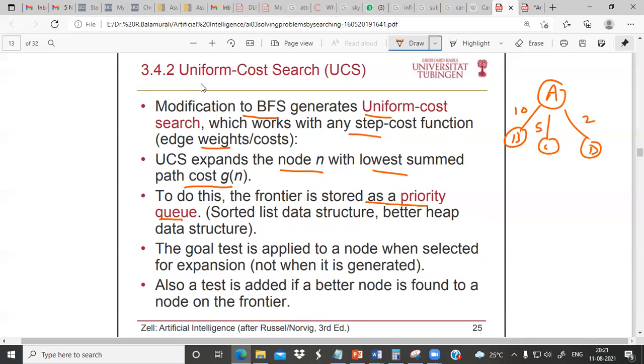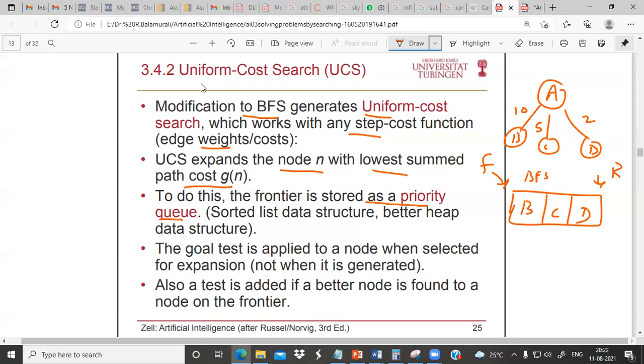In BFS, it will store B, C, and D, always left to right. This is the front of the queue, and this is the rear. It doesn't mind about the cost. So this is the case of BFS.